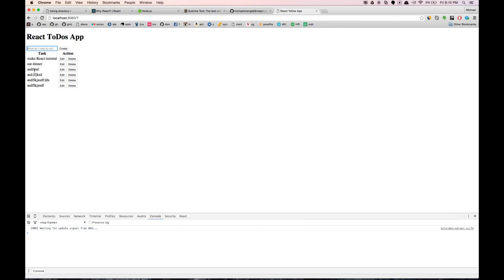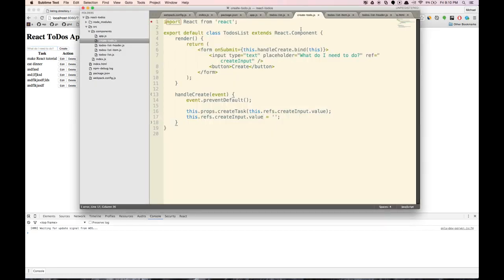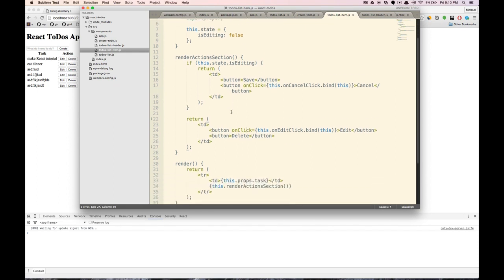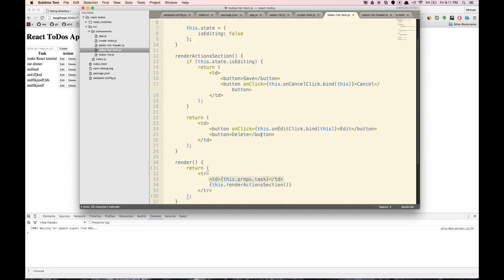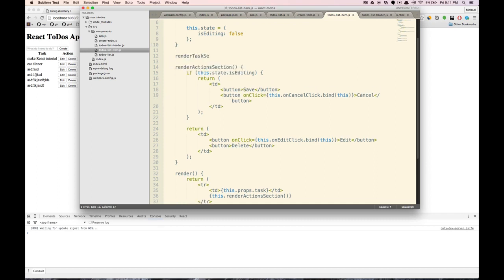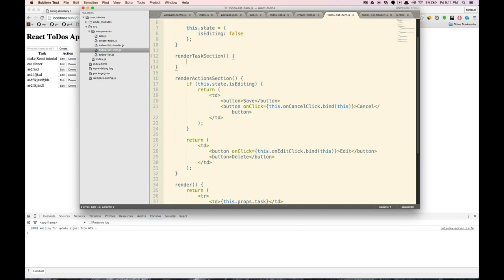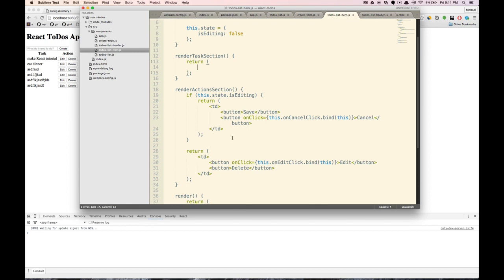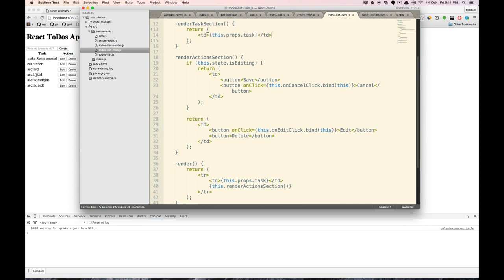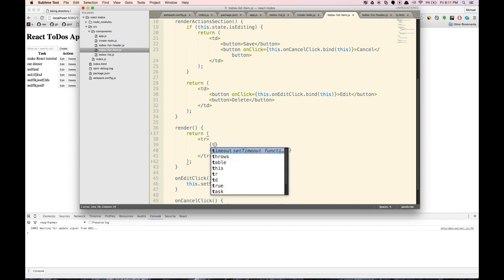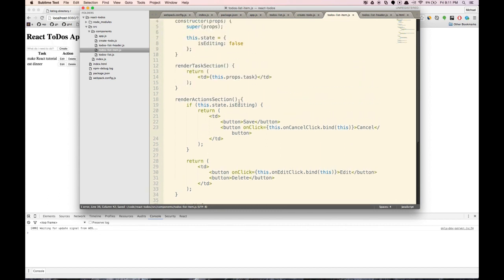Next thing let's hook up is that thing where when we click it, it becomes green or red depending on whether it's finished or not. So first, let's go to our to-dos list item. That's going to affect this right here. And since we're going to have some more logic inside of this table cell now, let's create another method called renderTaskSection, where we're going to have our logic for switching between green and red. So here we're just going to return, and let's make it multi-line so that we have more space. For now, let's just put in the td task here. And just to make sure that works properly, let's do this.renderTaskSection. Save it, make sure it renders correctly. And it does.